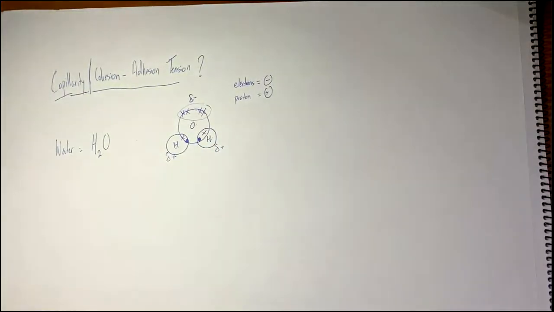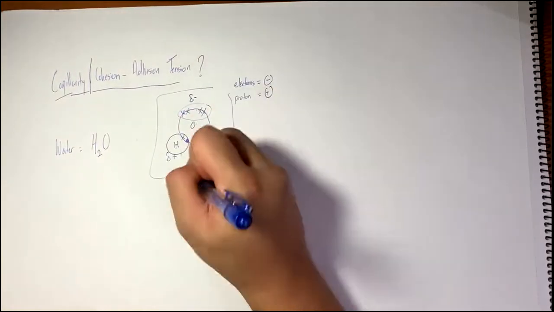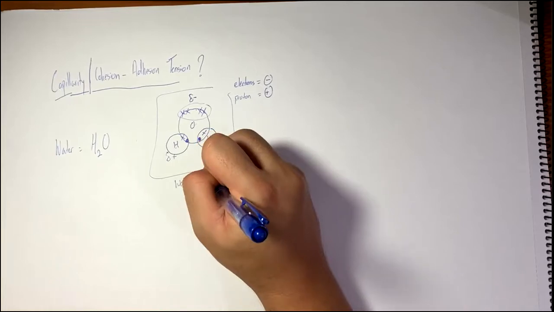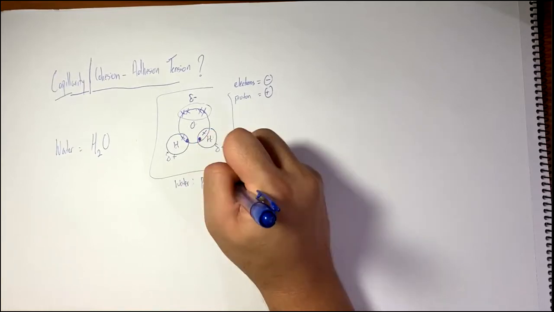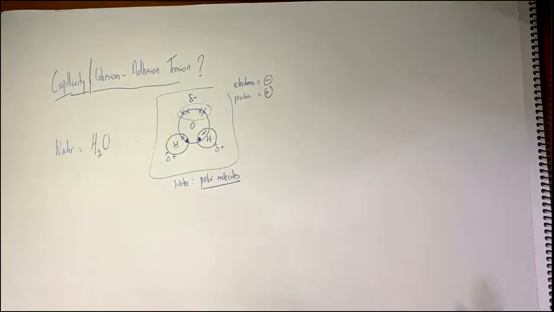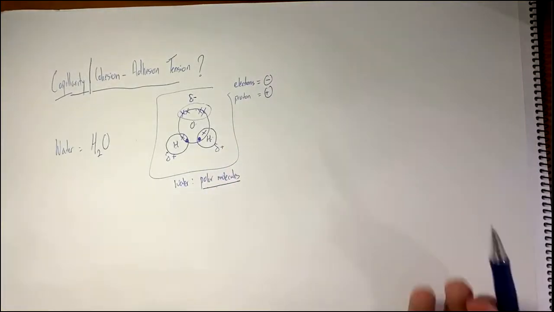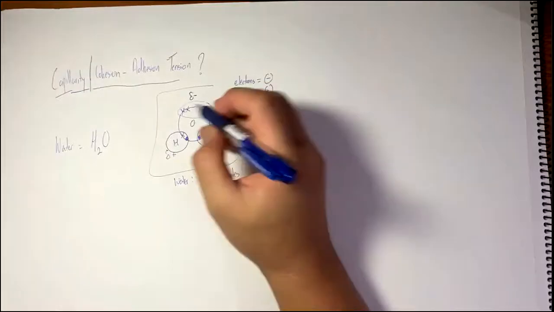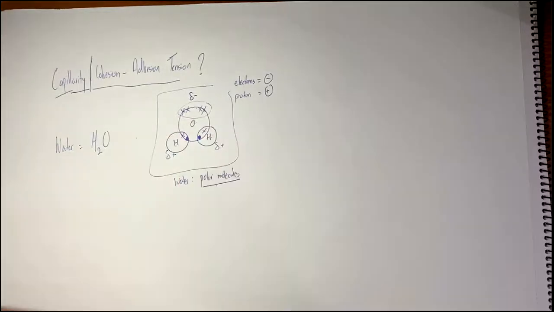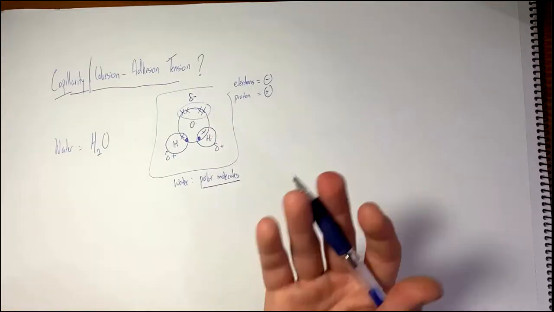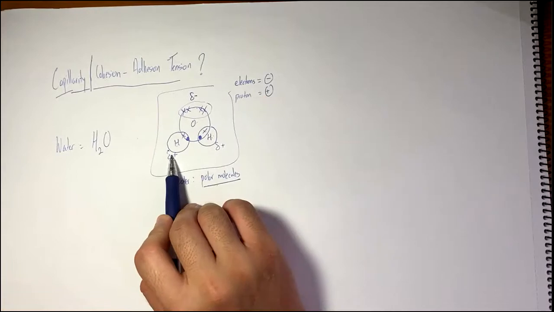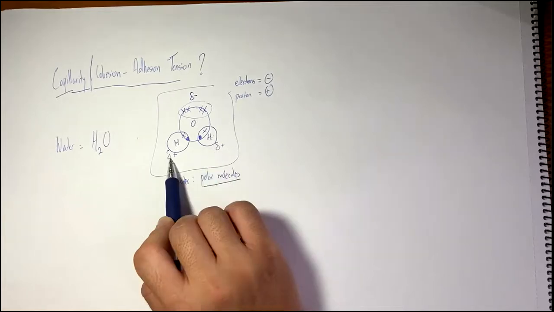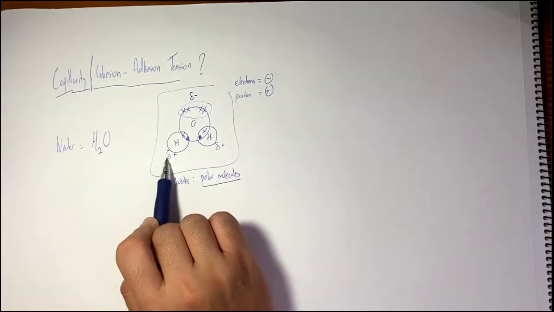So overall, the water molecule is a polar molecule. Excuse me. So polar molecules, what does it mean? It means that they are slightly charged. As an overall, they are not charged molecules, but they have a slightly positive charge near the nucleus of the hydrogen. That's what we call delta positive. So it's a slight positive.